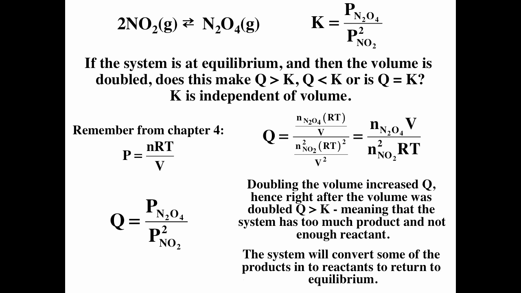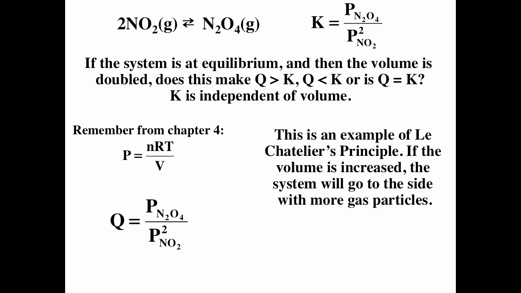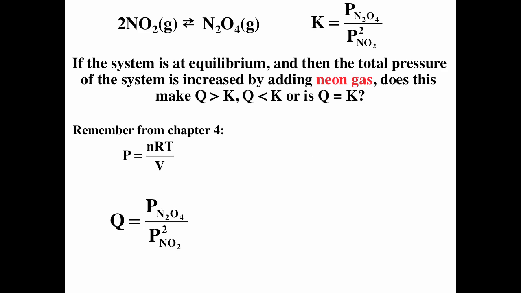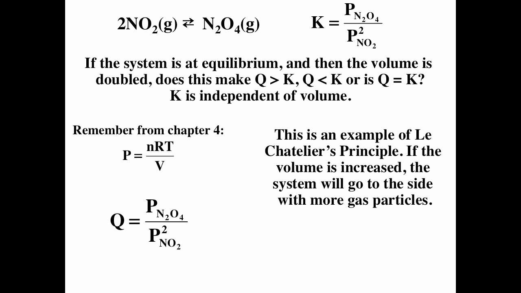For Q, again we have the partial pressures, and then we replace the partial pressures with nRT over V. We see that when we do this for this reaction, the V's do not cancel. And so we get Q is actually equal to V over RT. Increasing the volume actually does increase Q. Again, it's Le Chatelier's principle. Increasing the volume increases Q, and that means that products will form more reactants until we get back to equilibrium.